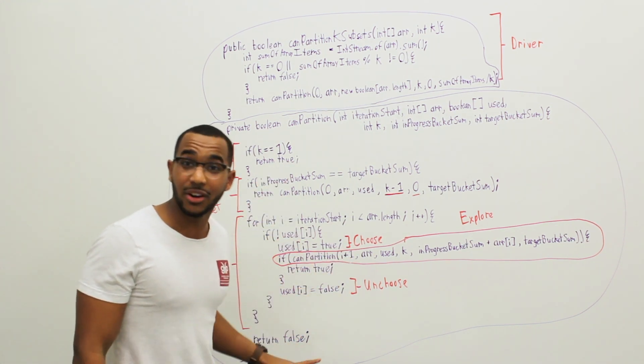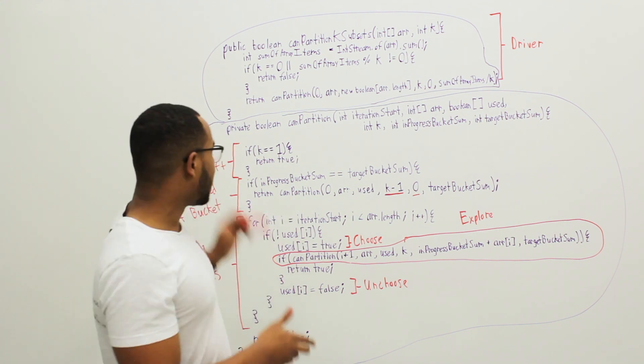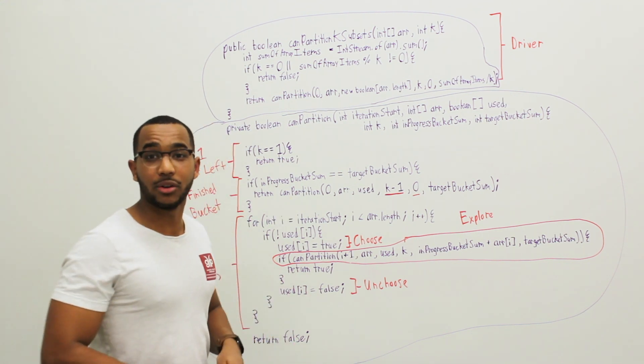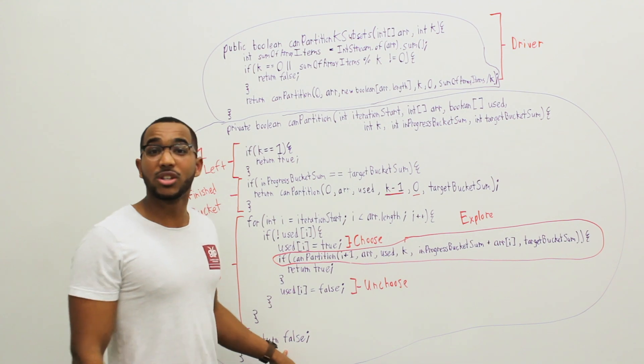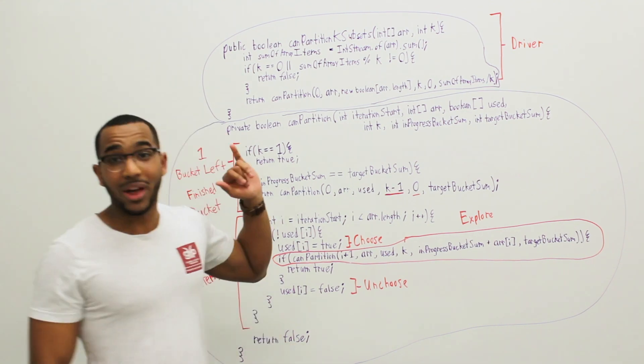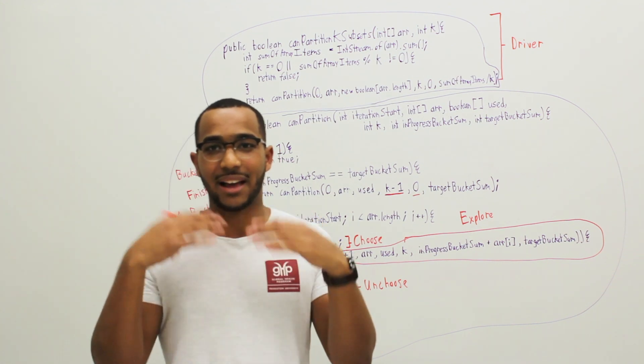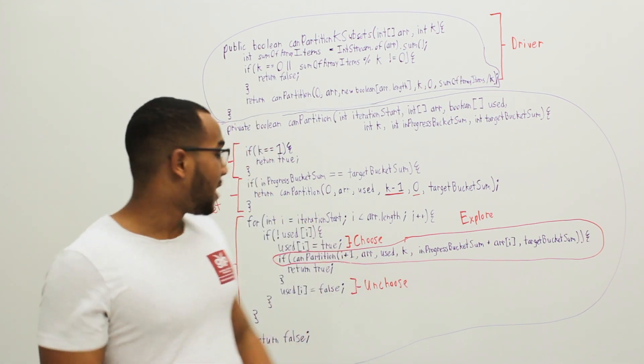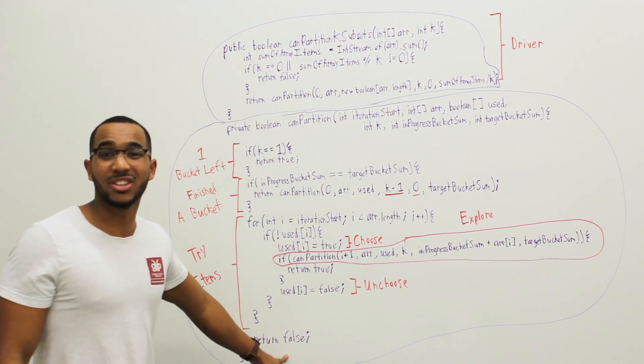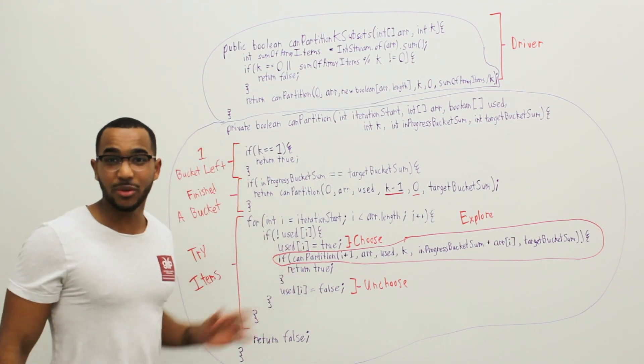Iteration continues. We try another item. And then we try another item. This is basically the backtracking algorithm. If nothing works, we return false. Nothing worked. Whether we're deep into the recursion or whether we're at the very top level of our stack of stack frames in our recursion, if we can't partition from a certain point, we return false. This is the recursion.